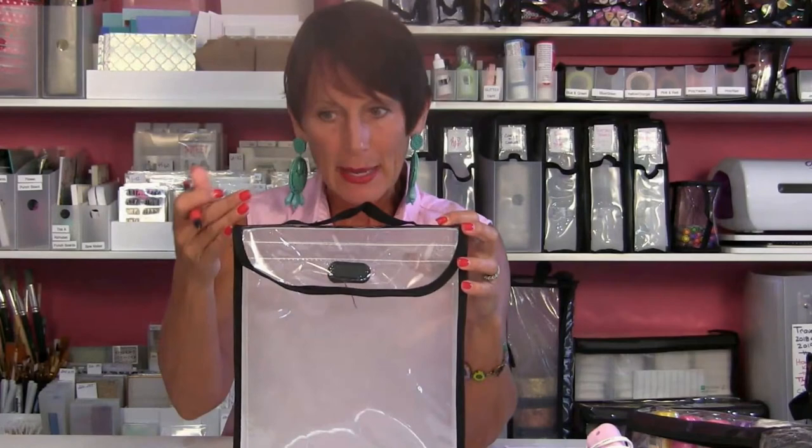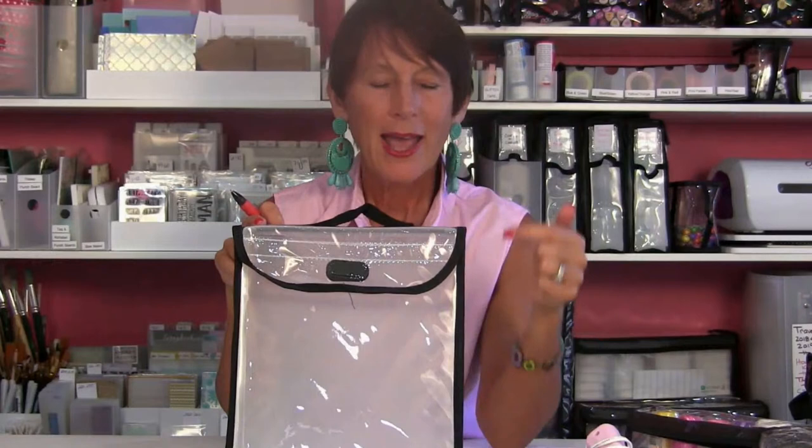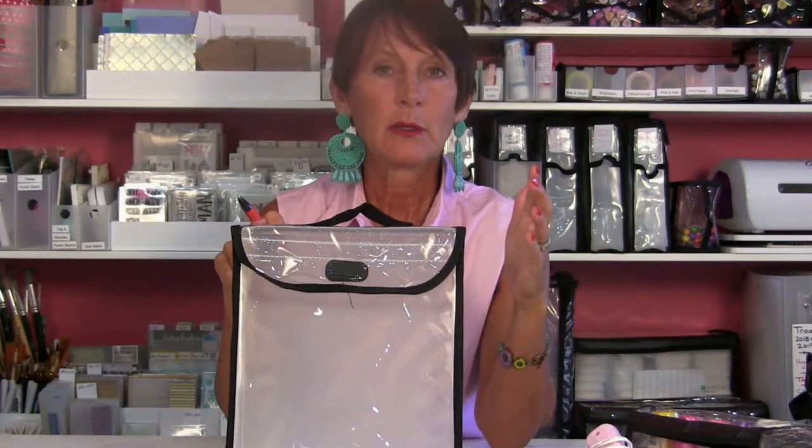Okay, so what you're talking about is the punch packs or store and go bags. These come in 1 inch, 1.5 inch, and 2 inch depths. We did make them longer as well. So that, this is an 8.5x11 footprint. And we just made it a little bit longer so that if you were storing A4 paper in there, it would fit as well. So when they're back in stock with us, those changes will be made. I think that the Stamps of Life has all four of them in stock. Scrapbook.com will have them in stock if they're available in the US warehouse.